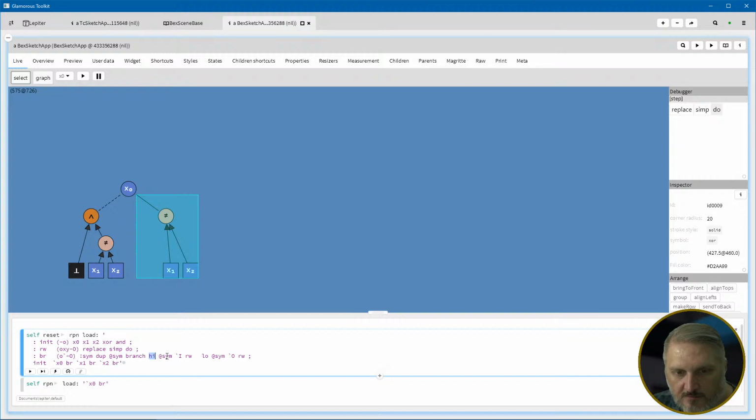I'm going to say so in this high area, everything that's underneath this line here, we're going to rewrite the symbol that we put, which is x0, and we're going to set it to I, and then rewrite. Now we go into this rewrite thing, and it calls replace, and replace, as you can see, just changes the labels basically. So it sends that symbol message to the node. And then simp gives you a quotation, I guess. It makes a new function, for this language, to do all the steps of simplifying it.